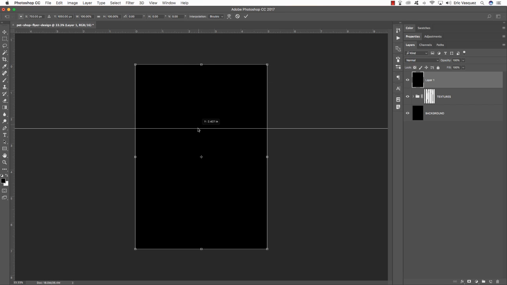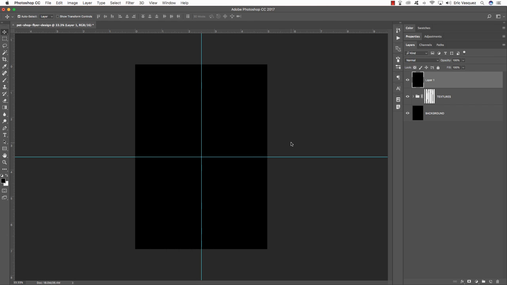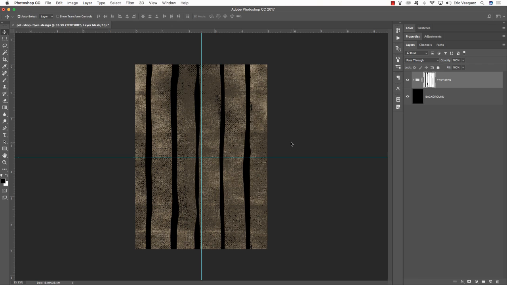Okay, so all we're going to do is drag a guide down here to find the horizontal center, and then drag a guide into the vertical center as well. And if you don't see these, you can just press Command and the semicolon, and that will bring up your guides. Okay, so now that we've found the center of our image, we can delete that layer. But we're going to go ahead and create another new layer that will serve as our vignette.